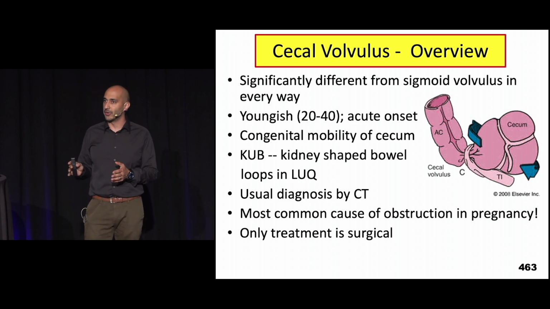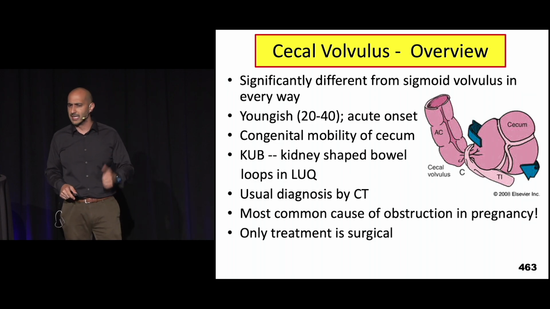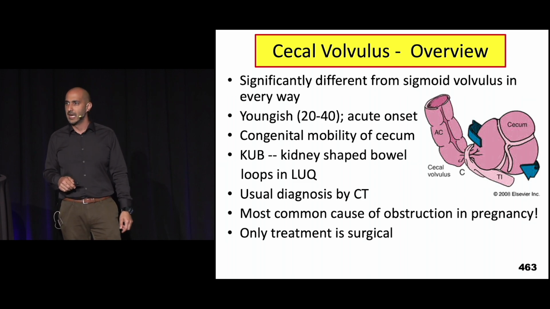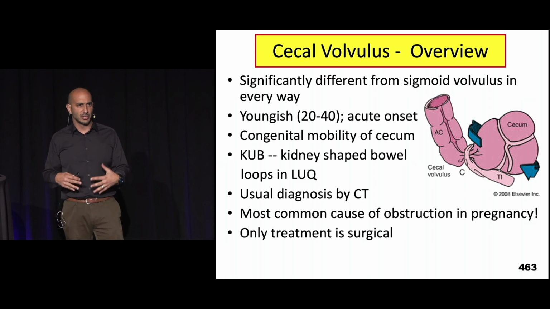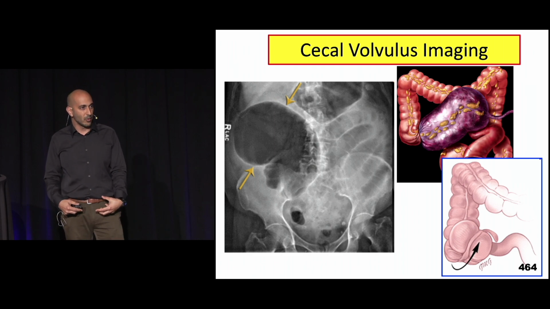Versus the cecal volvulus, you think about the younger patient. You often hear the patient presentation of a young person running a marathon. All of a sudden they get this abrupt, sudden onset abdominal pain. You push, they're distended, having pain. You get the X-ray and you see a big loop of bowel, similar to what we just saw, but it's a little bit different. The cecum tends to be higher up in the bowel, and so it looks more like this. You don't see it down near the rectum.